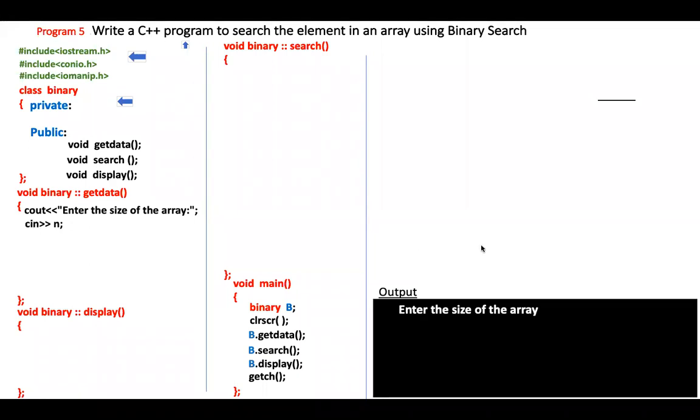So I'll write cin n. It will ask us the value of n. You can write any value. Based on that value, it will construct that many memory locations. So if you write 5, it will prepare 5 memory locations. Each of the 5 memory locations will be given an address called A of 0, nothing but your location and address. A of 1, A of 2, A of 3, A of 4.